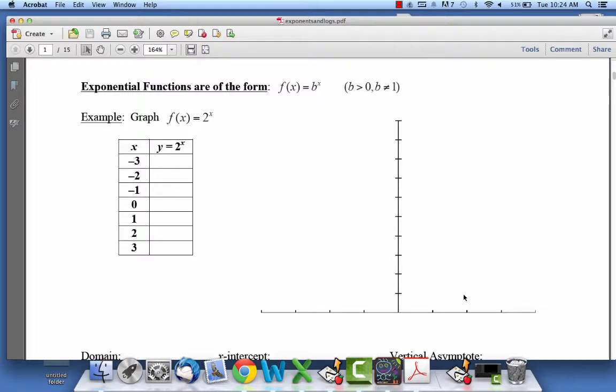Okay, so the first thing we're going to look at is exponential functions, which are of the form b to the x. So the variable is in the exponent, and the reason that b has to be positive is because if b was 0, it would be just 0, no matter what x you take it to. If b was negative, then some powers would not exist, like the power 1/2, for example, because that's a square root. And some would be negative if you took a negative number to an odd power, for example. If you took it to an even power, it would be positive.